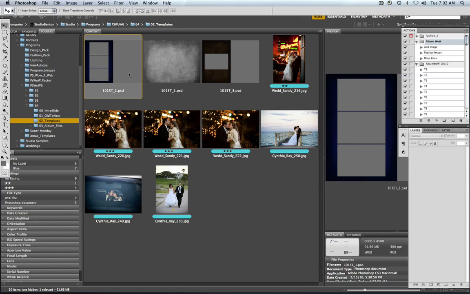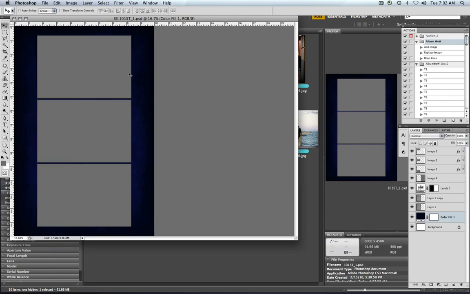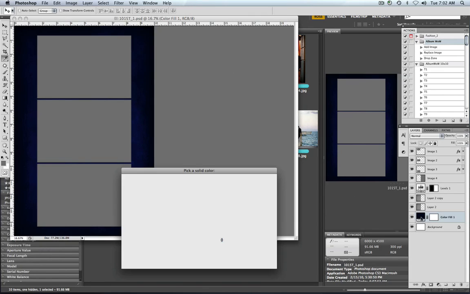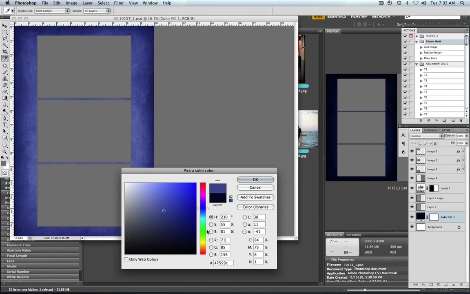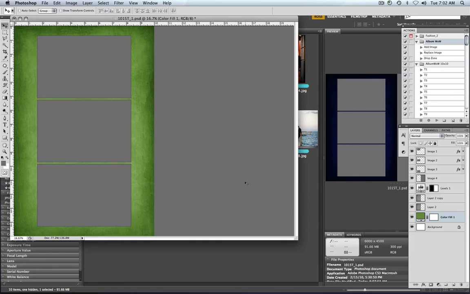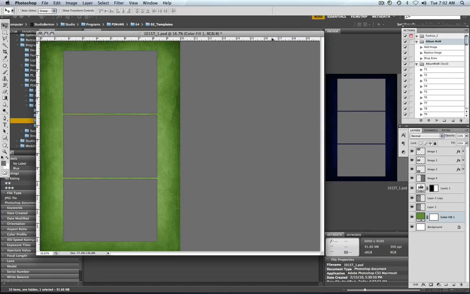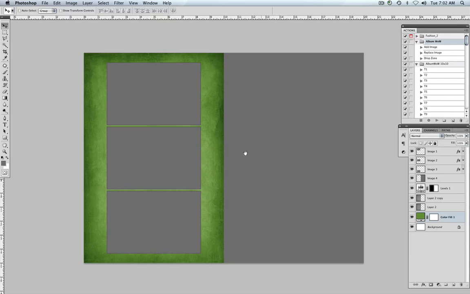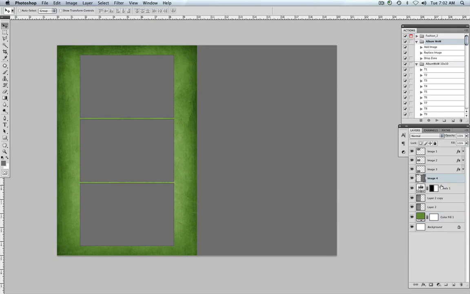So let's open one up here. So the template's all in layers here, and I can adjust the color of this background to whatever I need. I can change it all up to what I need for any image that goes in here. And let me show you. So what we're going to do is we're going to fill this image. And the way to fill it without having to worry about the crop or anything like that, I just want to be able to drop the image in.